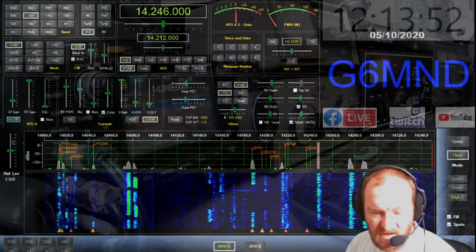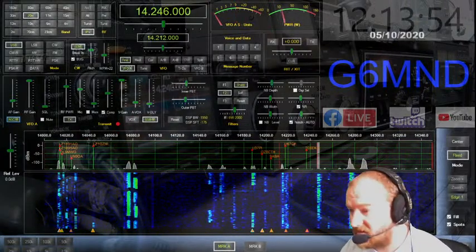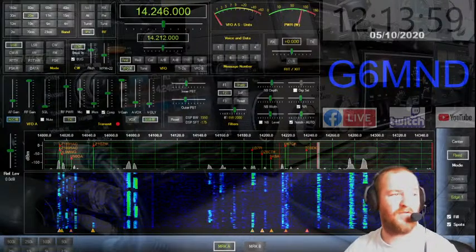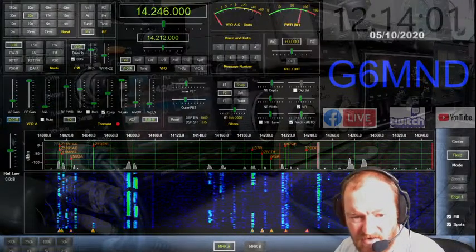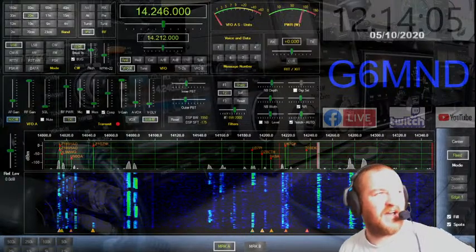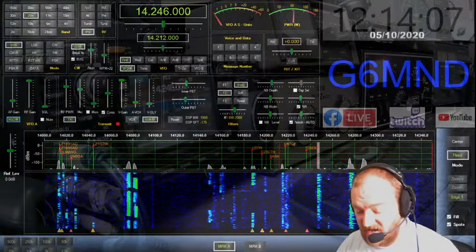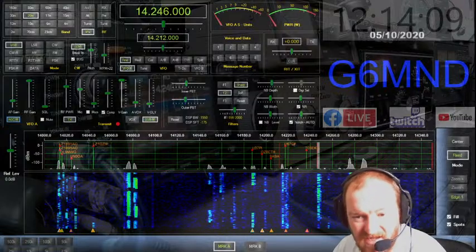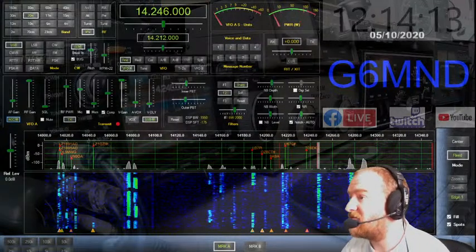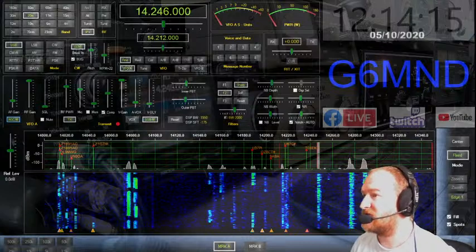Over. Yeah, QSL Martin. Yeah, the WX over here, it's starting to brighten up. It's still slightly overcast here in the northeast part of the UK. So hopefully as the day progresses it clears up a little bit. But yeah, totally understand that. But yeah, your working conditions, doing a great job there, Martin. Thank you very much for the contact, the short QSO.